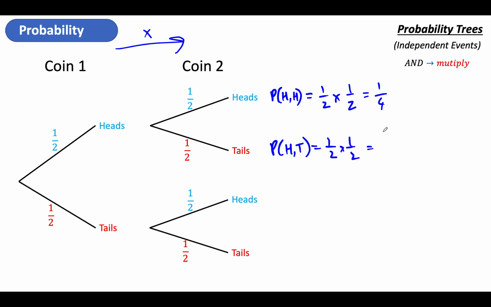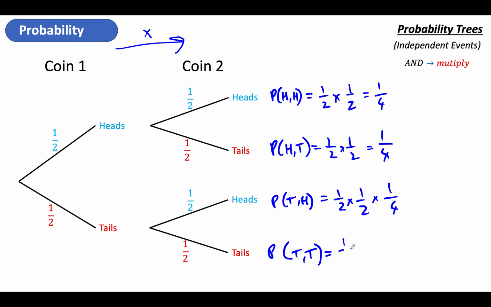The coin is a bit boring, it's got to be said, because all the probabilities look pretty similar. And then I could also do the probability of tails and then heads. And it is important that we notice the order of these. Again, probability of tails is the half, heads is the half. I want tails and heads, so I multiply. As you go along these branches, when you go along your path, you multiply those probabilities together. As I say, the coin is a bit rubbish because it's just so obvious. Oh, that shouldn't be times, that should be equals.